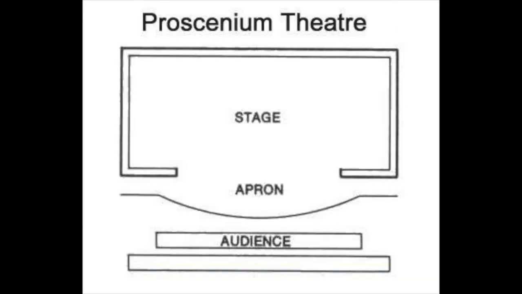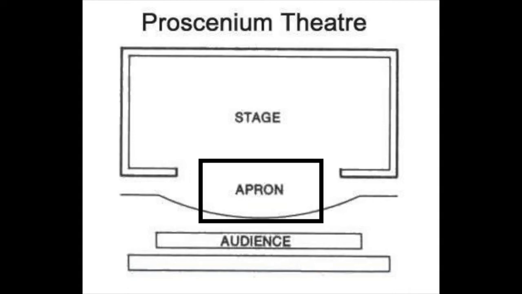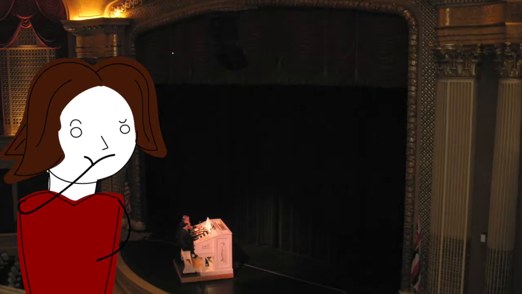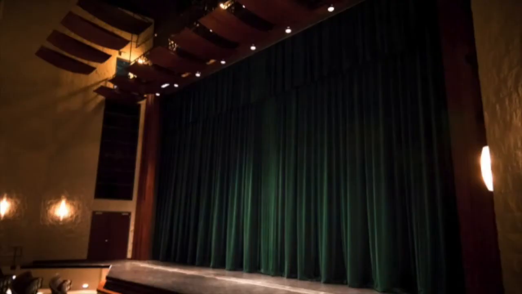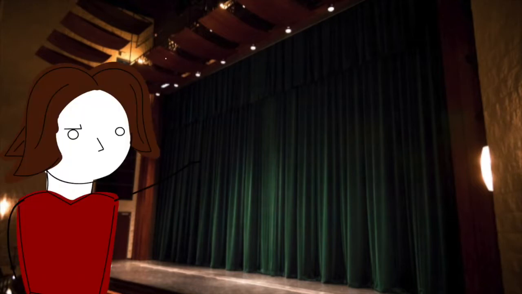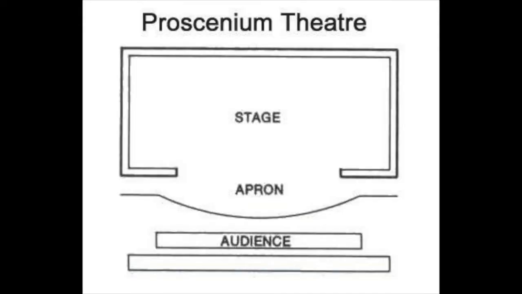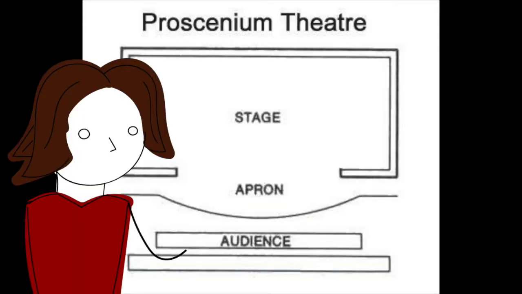So earlier I mentioned how the proscenium stage is divided into two sections, being the main stage and the apron. But where exactly does this divide happen? Well, it happens at the plaster line, which you'll find where the grand drape is. The grand drape, of course, is the big curtain that closes off the main stage, and yes, it's called a grand drape and not the big curtain. Past the plaster line, you'll find the apron, which is usually seen as the circular end of the stage.